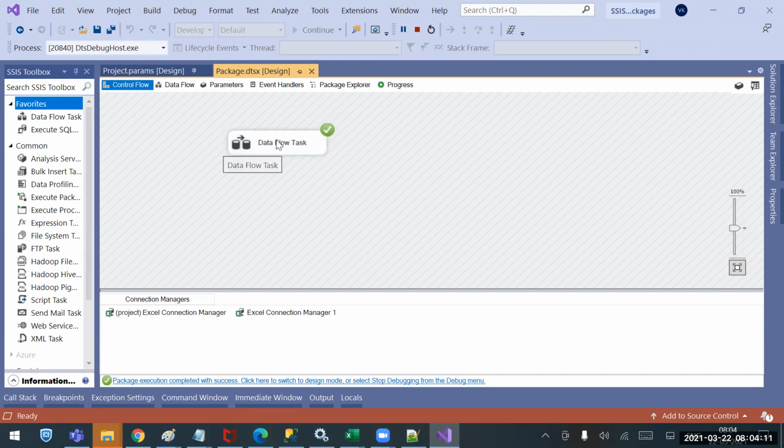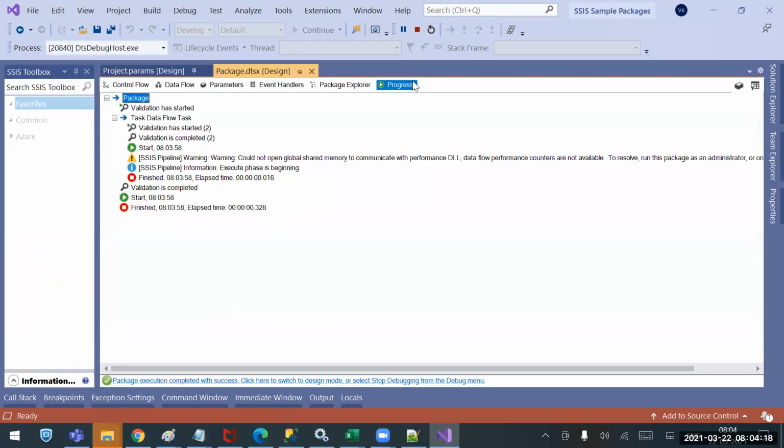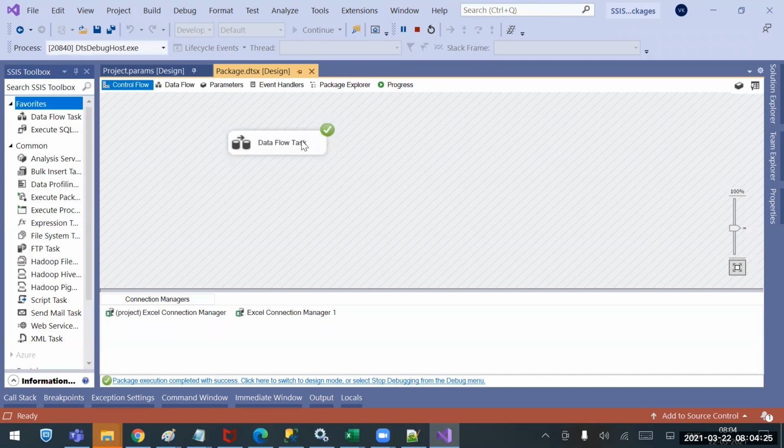Now, can you see? When I go to the execution, a new tab has been created. Apart from this file, there is a new progress tab, which we can also call the result set tab. It is kind of a preview, guys. In SSRS, we have a preview option, right? Once we build something and need to preview it, we click on preview. When it is in preview, is it possible to design anything? No. We have to go back to design again.